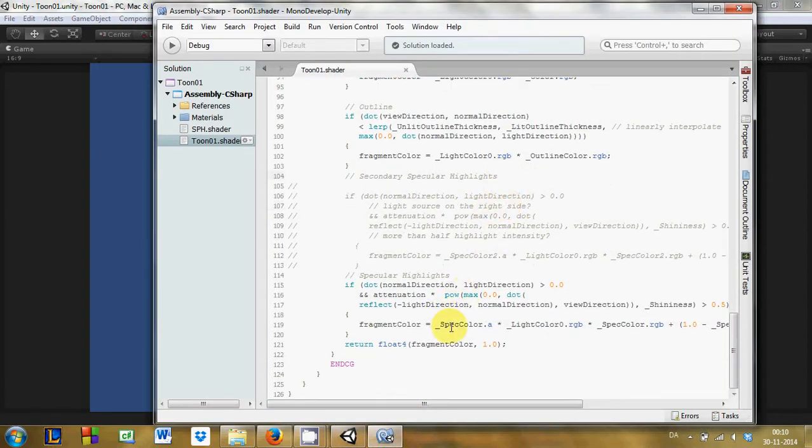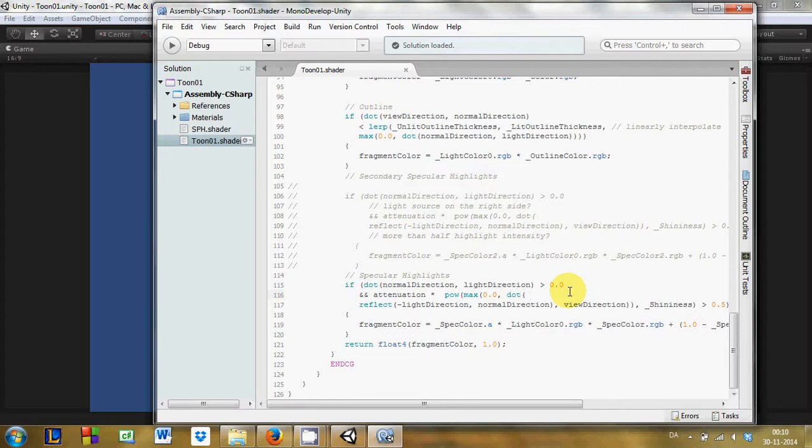And last but not least, first it checks whether or not the fragment is in a lit area, and whether the brightness of the reflection is greater than half of the attenuation.